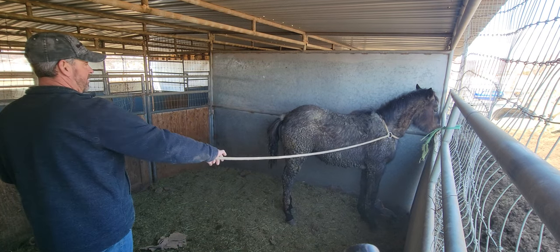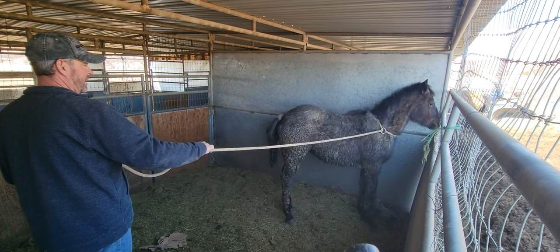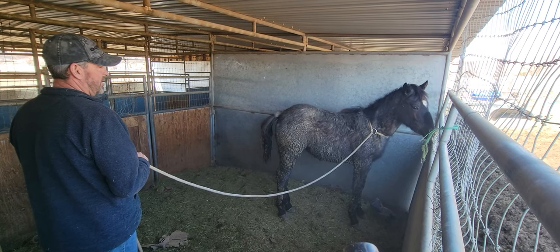And right now I don't want her butt facing me, but until we get her coming to pressure, that's kind of what we deal with there. Right there, she came and she actually licked her lips for me. So I release that pressure.